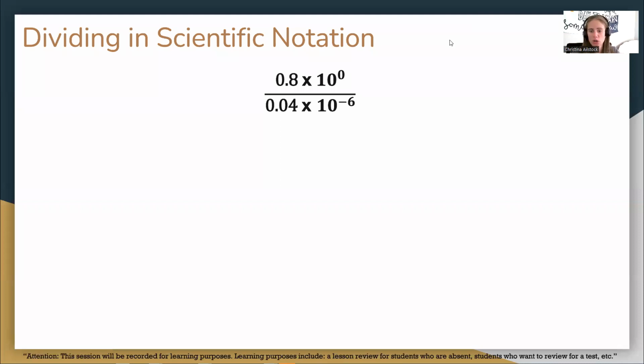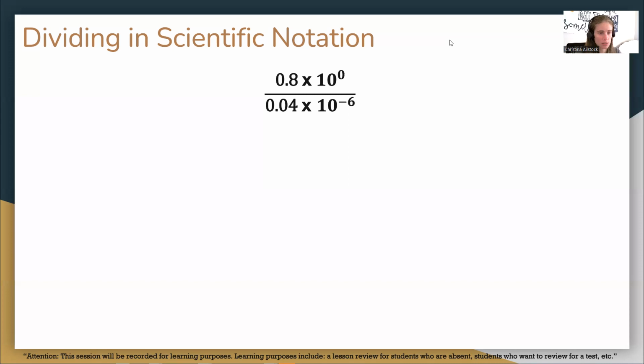All right, we're actually going to do one more division problem because I do want to make sure you guys remember what to do when you are dividing by a number that is also a decimal. So here we have 0 8/10 times 10 to the 0 power being divided by 0 400 times 10 to the negative 6 power. So remember, when we're multiplying or dividing in scientific notation, either operation, we deal with our number terms, then we deal with our power of 10 terms. We do each one separately and then put them back together.